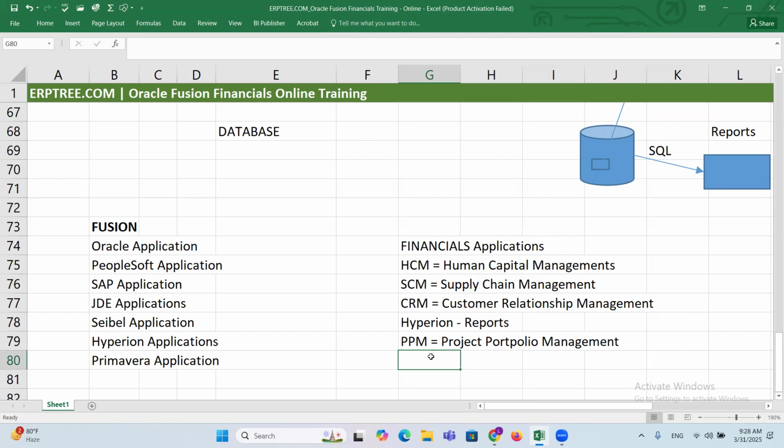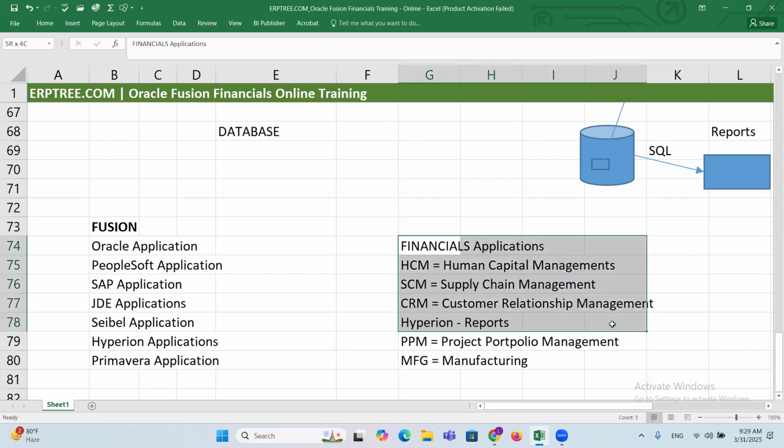You are doing some manufacturing business. Okay, manufacturing. So as a company, you need some very, very basic applications. Any company needs a finance application to maintain its finance data.